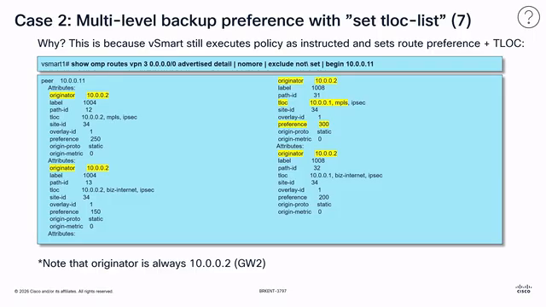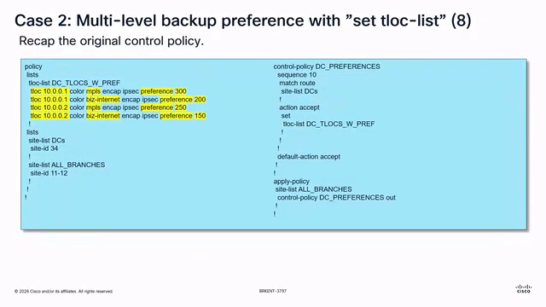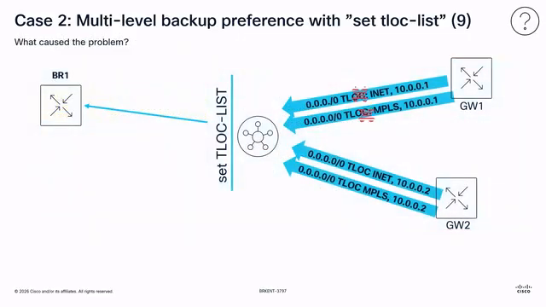It's again a logical mistake. And I remind you what the original policy is, right? We set the TLOC list. In the TLOC list, we decided to follow a shortcut, a simple path. We just set a list of preferences. And this is what is going on from a graphical point of view, a graphical representation of the situation.